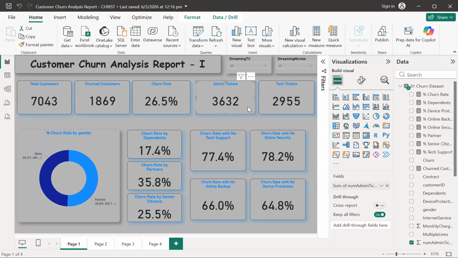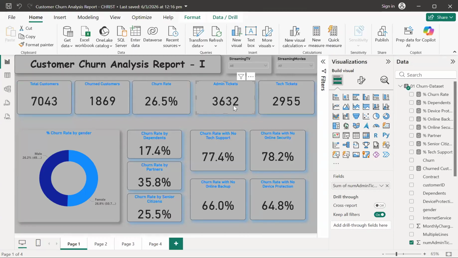Okay, and that is definitely, guys, one of the major reasons why the churn rate is too high. Because definitely, guys, a 26.5% churn rate is not small at all. So all these things, guys, we'll discuss later on, going through the different pages. But for the time being, guys, just try to create the first 5 KPIs which are present over here.